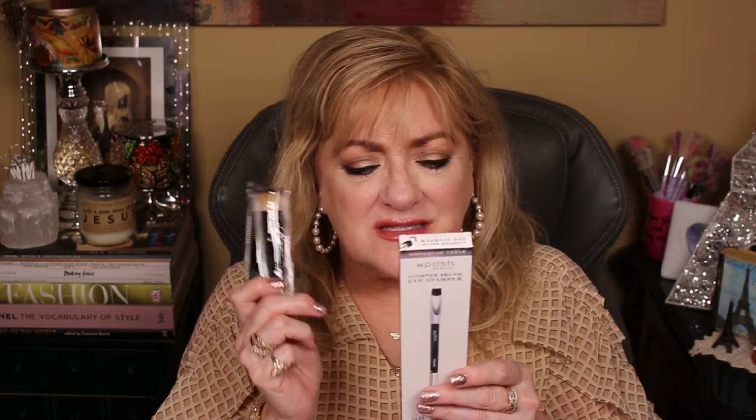Okay, I did. I had ordered some extra brushes, so we'll look at those. And I ordered their lip gloss, which y'all know I typically don't, so that'll be interesting. It says with a rotating tip, so we'll look at that. I had ordered this, another brush. It's a dual-ended brush. And this is supposed to be, with the two-piece brush set, we'll see how this works. I think it's got dual ends on this as well. And this is like a special stamping brush, so we'll see how these work. But this and the kit itself are enough, and then you add the lip gloss.